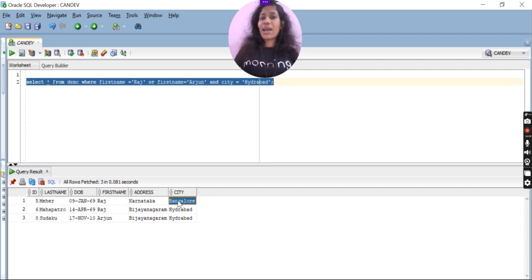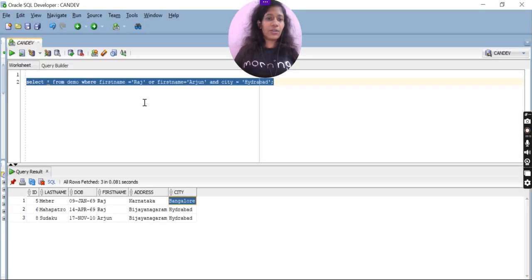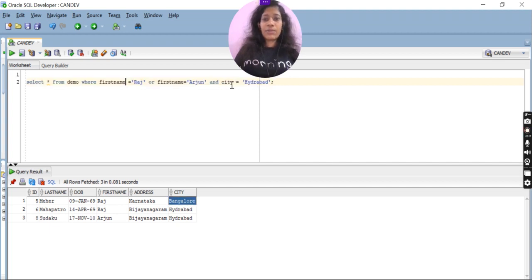See here, its city is Bangalore, but how does Bangalore data come? See, this is the operator precedence. Precedence gives the priority to AND. AND is higher priority than OR. So in our query, AND operator is the higher priority than OR.